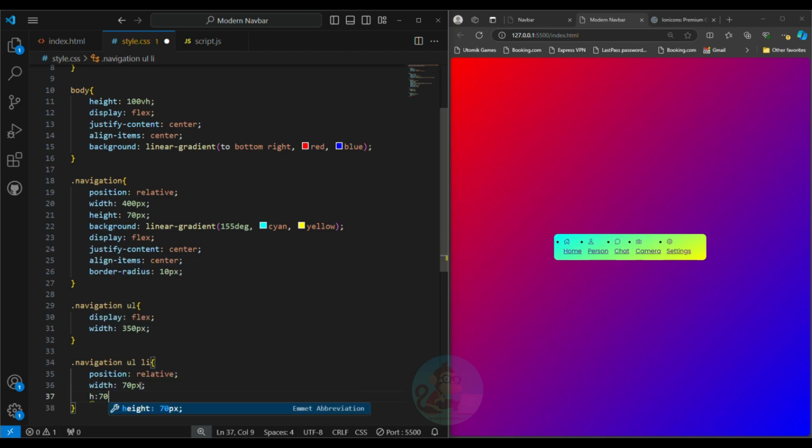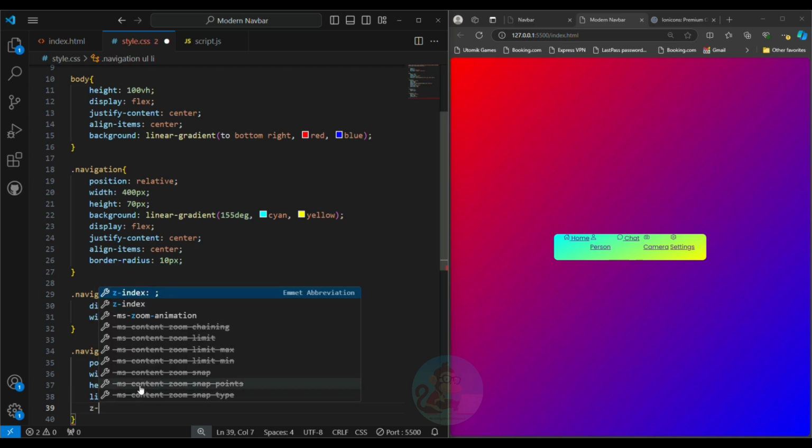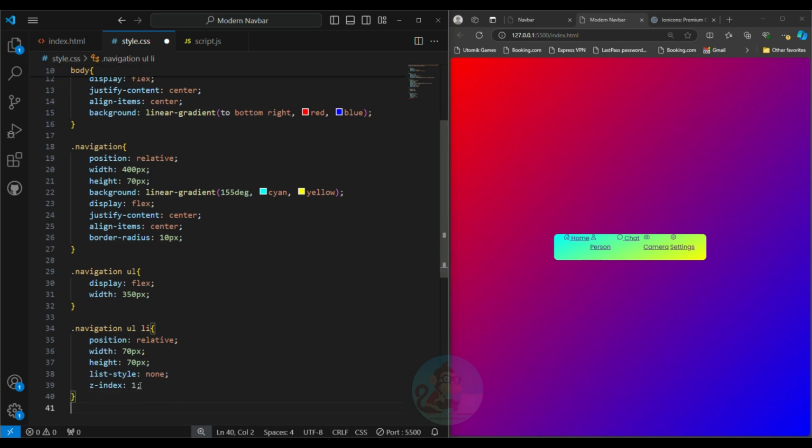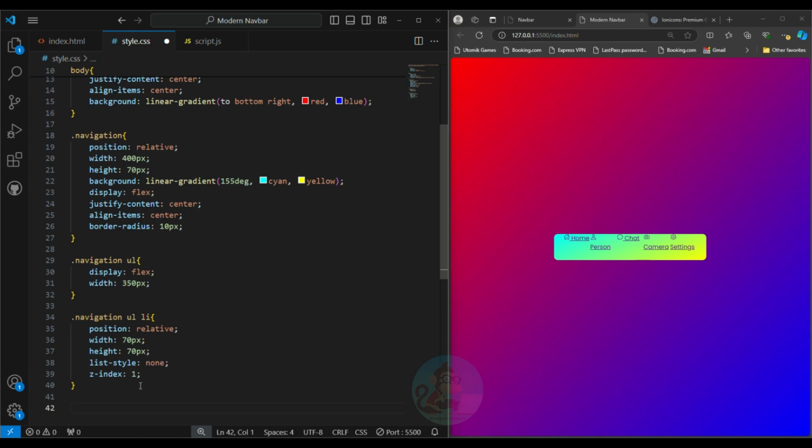Height also we are going to give 70 pixels because we need to create a circle, so we are giving it like this. List style will be none. Z index will be 1. Okay, li part is done.